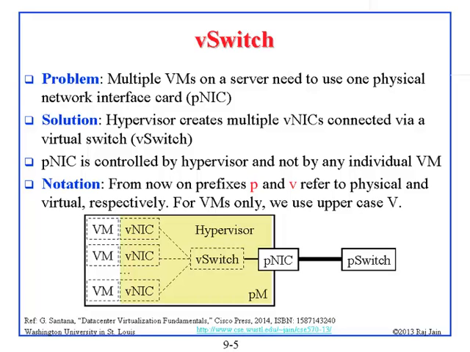Right? NIC is the interface card. You have only one Ethernet card. So suppose you create two VMs, now you need two cards. So you create two virtual cards. Now if you need two virtual cards, somehow the traffic has to be combined to get out on one physical one, so you need a switch.